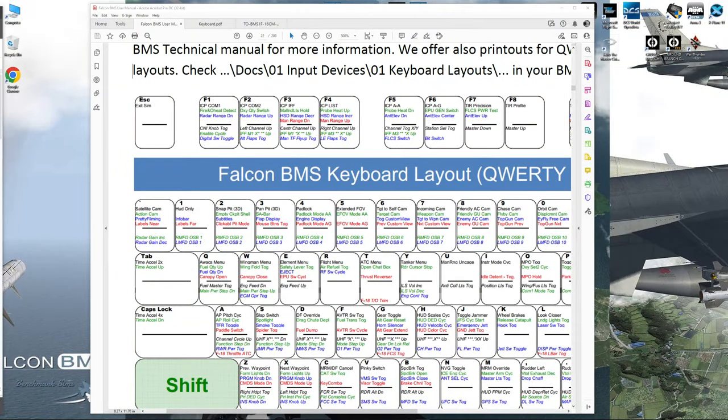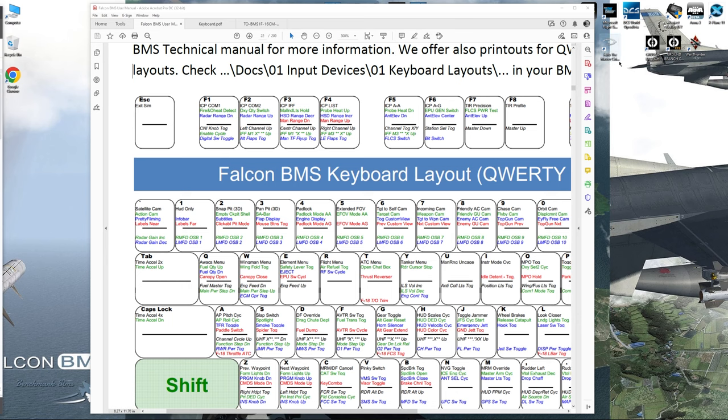I'm wanting to give an overview of my controls and how to make it easier to manipulate the ICP and BMS. Setting up your controls to the keyboard allows you to control the DED from the ICP easier than having to move your hand off your mouse or off your stick and use your mouse to actually manipulate the ICP in 3D. So here I'm going to first talk about what the defaults are.